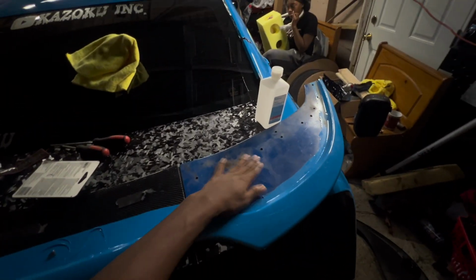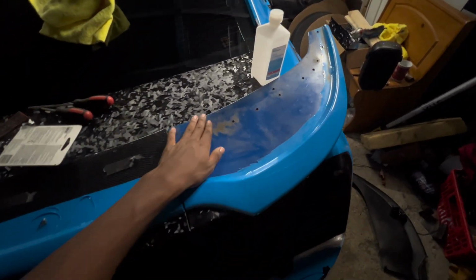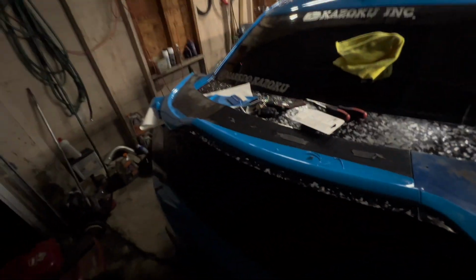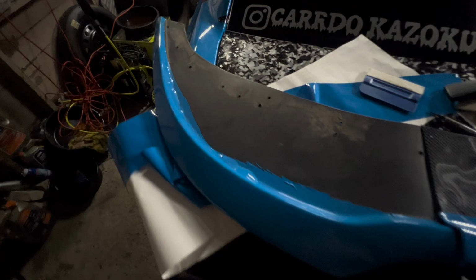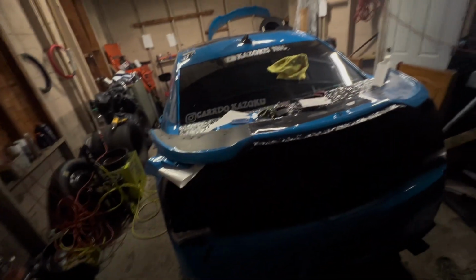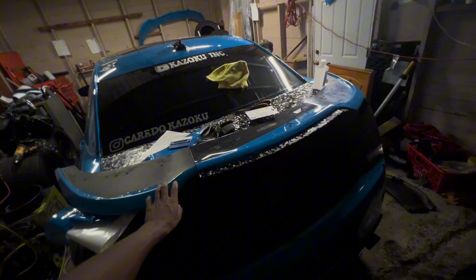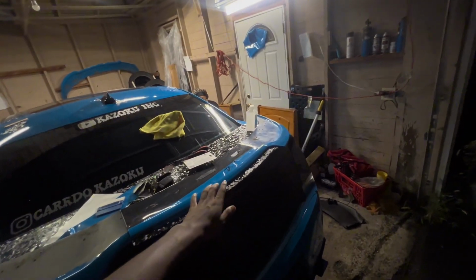Oh yeah, and this one, I painted this one, but I also wrapped it. It was a dark blue, and then I wrapped it. This one looks like a solid little black one. And then this one, carbon fiber. This looks janky as fuck, I'm not even going to lie. But nobody would ever know underneath the car. Unless you watch my YouTube video, you would never know what this lip looked like underneath.